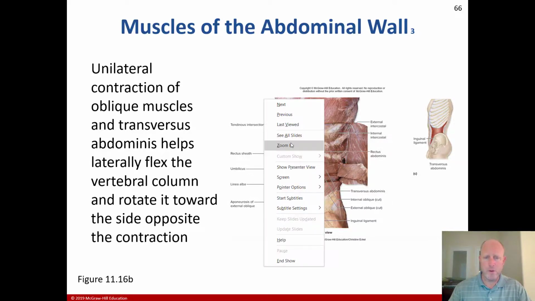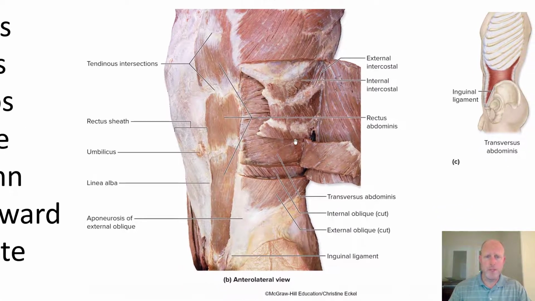Let's take a look at our anatomy here a little more closely. You can see more from an actual cadaver here, or the tendinous intersections between our rectus abdominis, basically little sections. Here's our rectus sheath, more superficially. The umbilicus, so once again, our belly button, or linea alba, that line there, separating that rectus sheath from our rectus abdominis here.